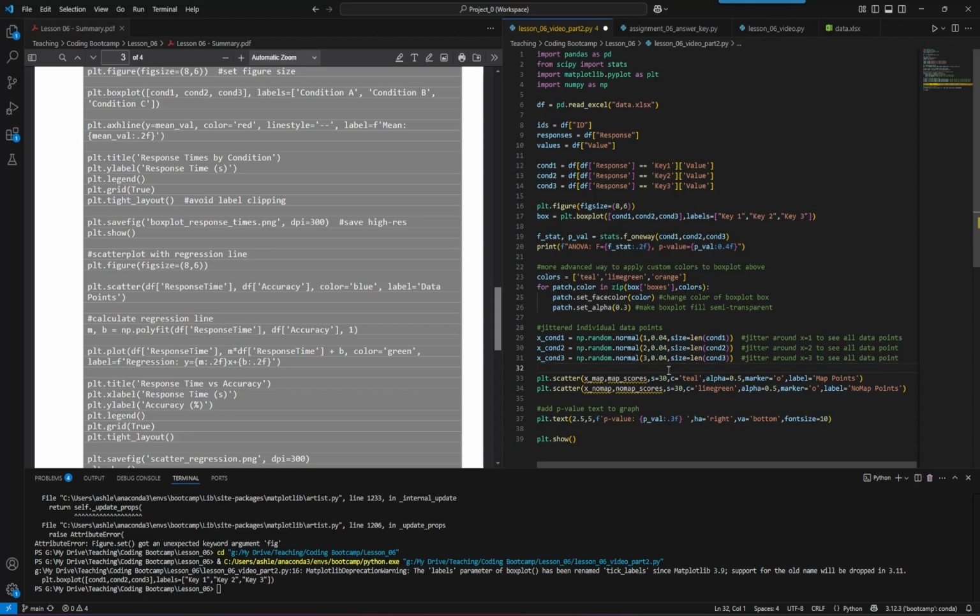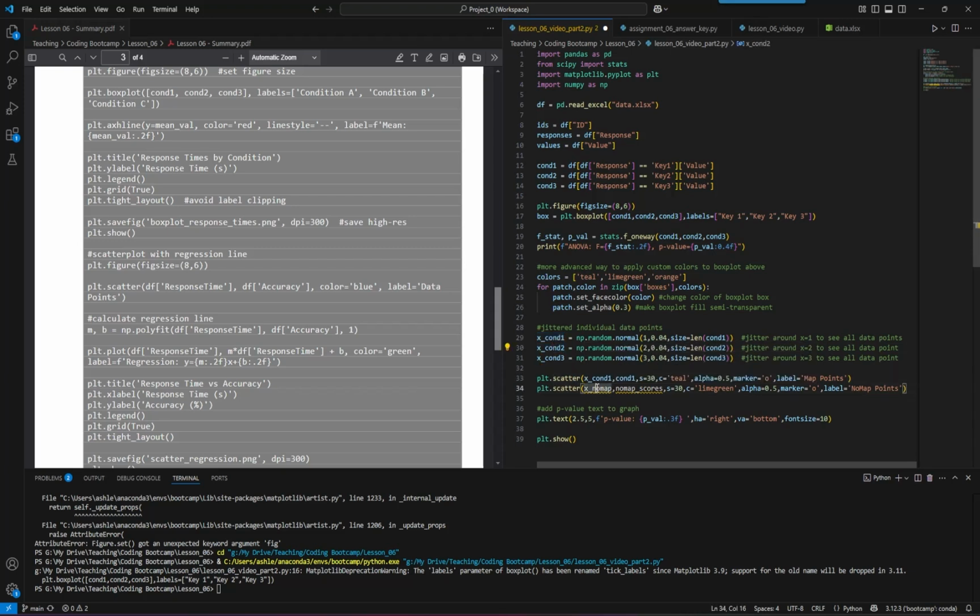So this is just allowing us to add those scatter points, and we're going to actually add the scatter points on there. And then we're going to come here and we're going to have condition 1. So this is taking those X coordinates that we just scattered around that vertical line of X so that they're left and right a little bit. And then we're going to give that a color. We're using teal, lime green, and orange. So we're going to keep these the same.